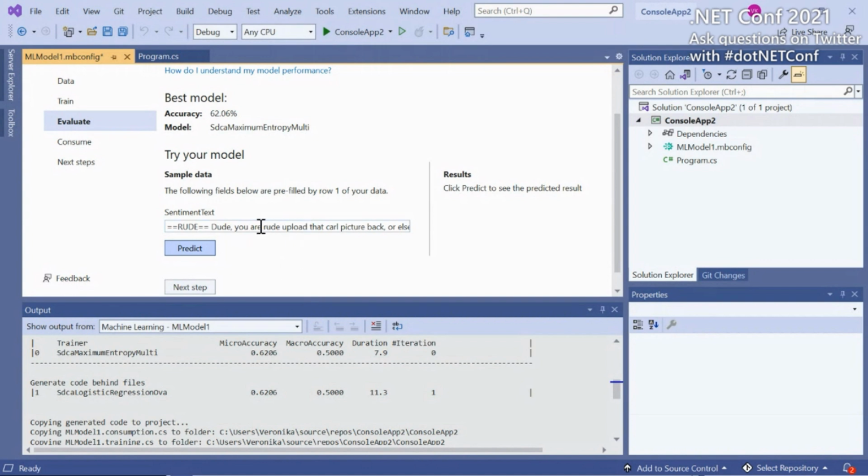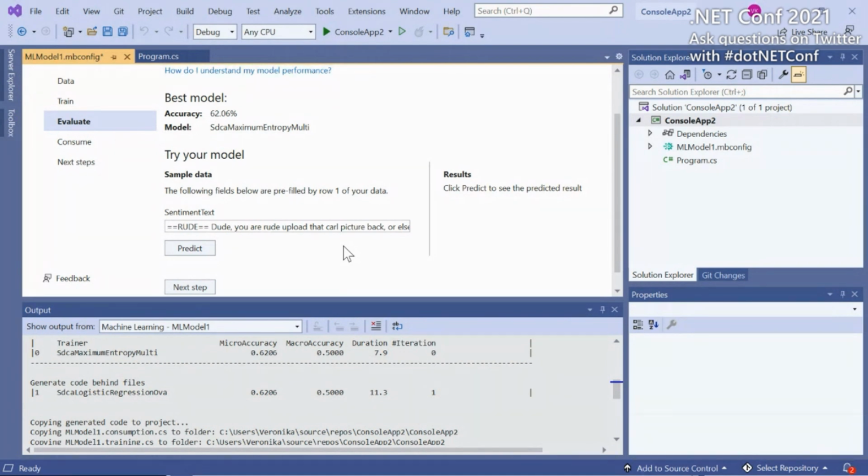So by default, it's actually grabbing the top sentiment text. That was just the top row from your data set. What data scientists usually do, they have a bigger data set, so they split it into two parts. One they're using for training, and the second part they're using for evaluation.